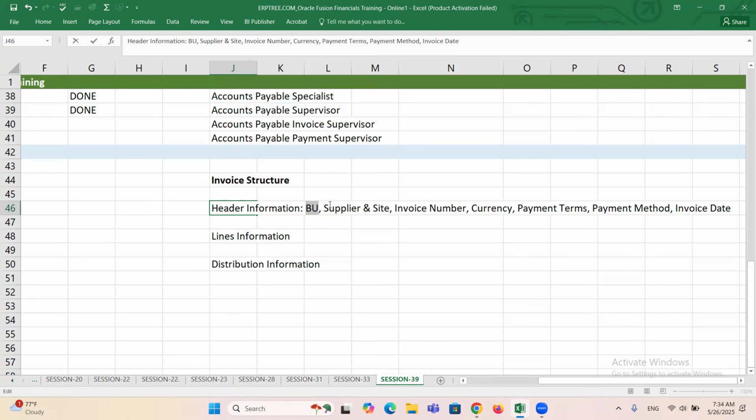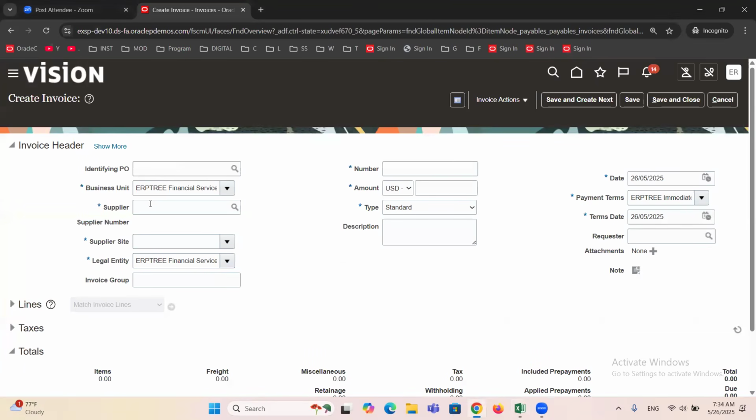And supplier and site. If a site is assigned to a specific BU, then only you can see the supplier name in the invoice creation. See here, I want to select the supplier. For this business unit, how many supplier sites are assigned?